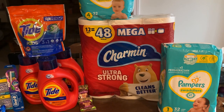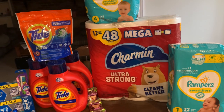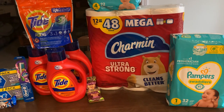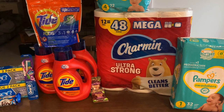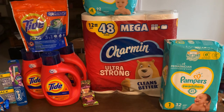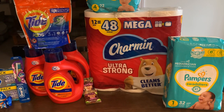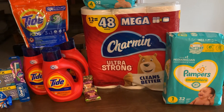It says right on the website — take a look — if you purchased at multiple stores, enter the most recent retailer and submit up to five receipts. So you can definitely submit multiple receipts. This rebate started 3/27 and runs through 6/30, so you have plenty of time. It is one per household. With these P&G rebates you have to look carefully because they change the products every time. Last quarter somebody messaged me saying she purchased Pampers and Tide — neither were included then. This time Tide is included. Downy is not included this time where it was last time, but Pampers is included. So if you are a mama or grandmama getting diapers, this is a great way to grab extra savings.